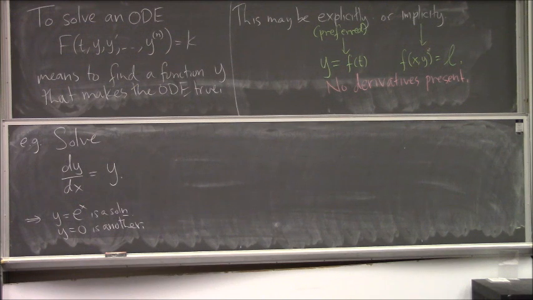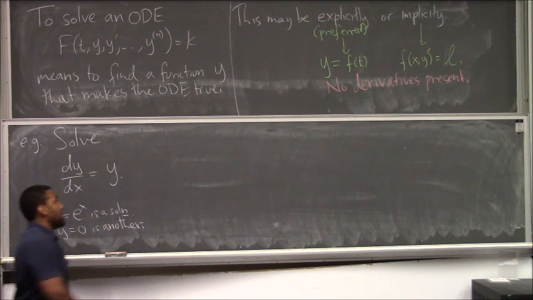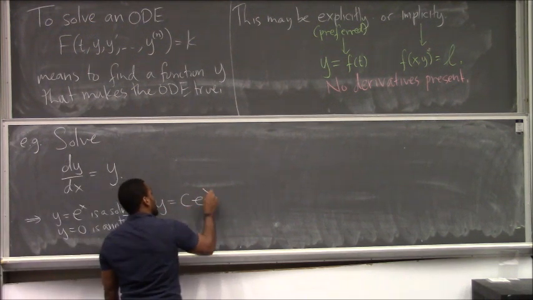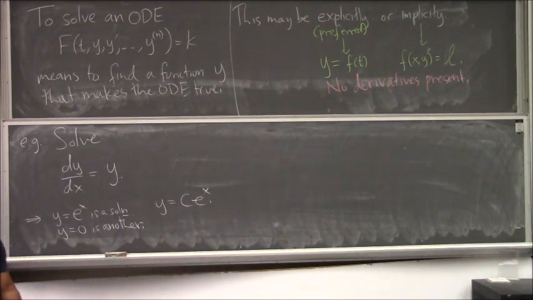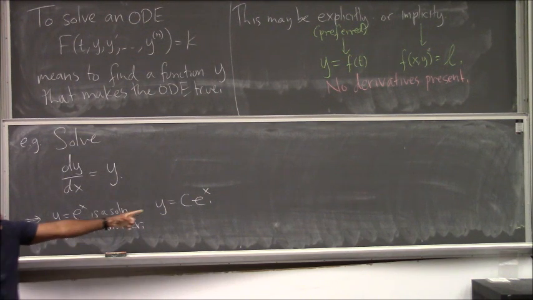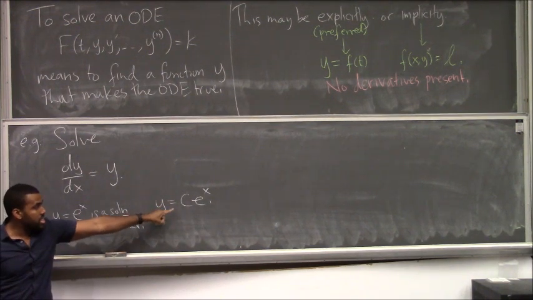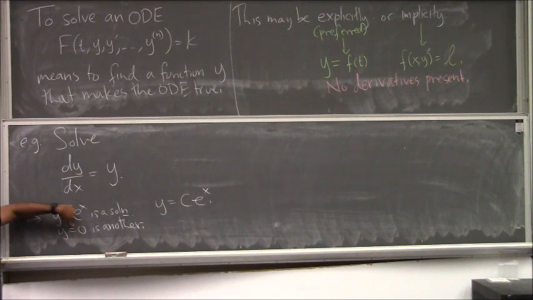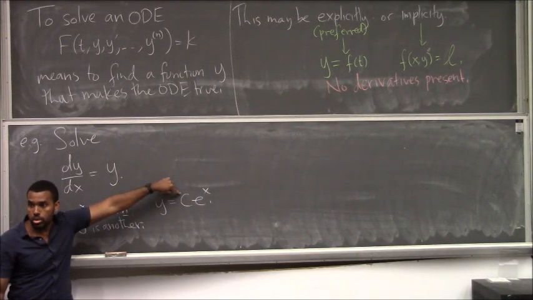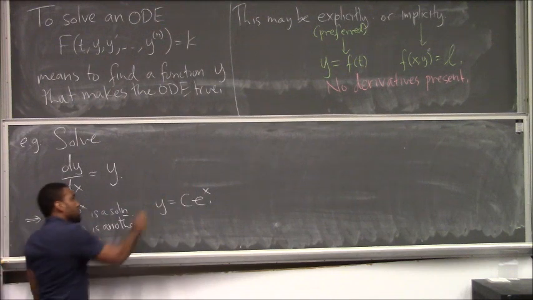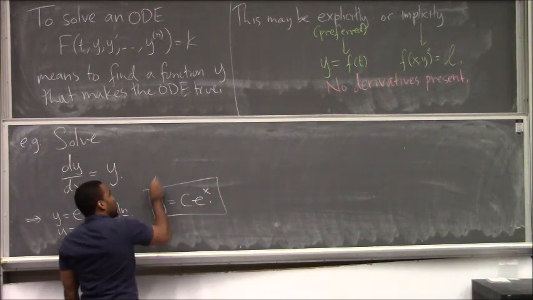Any constant times e to the x. Now we're talking, right? Because if I take 3 times e to the x and differentiate, what do you get? You get 3 times e to the x. 5 times e to the x, the derivative is 5 times e to the x. Any constant times e to the x, that derivative is going to be itself. You can also notice that this case covers the 0 situation: just plug in c equals 0. So I can tell you that this represents all solutions.